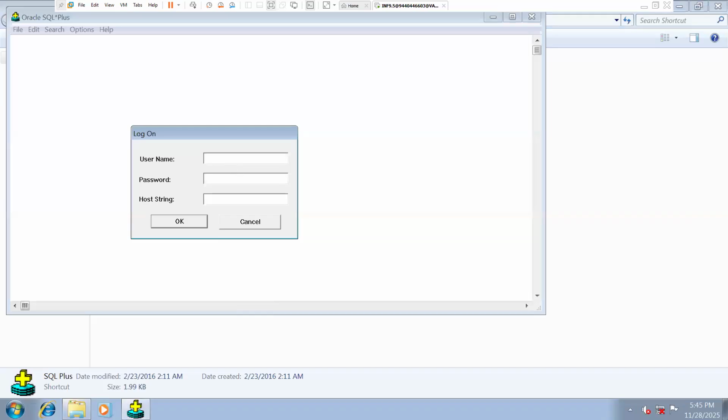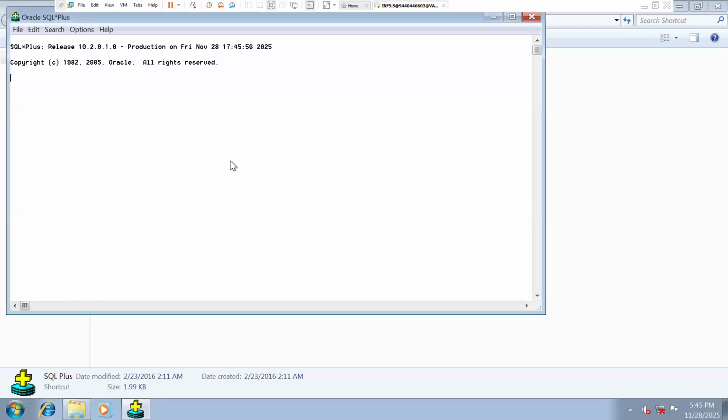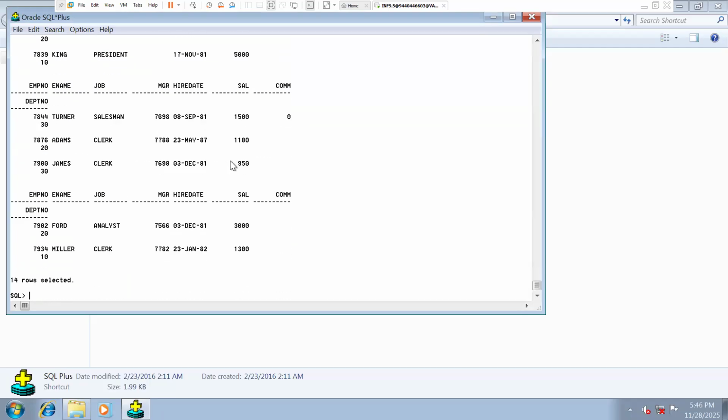Oracle, Scott, Tiger, PowerShell. Select star from EMP. Set lines.